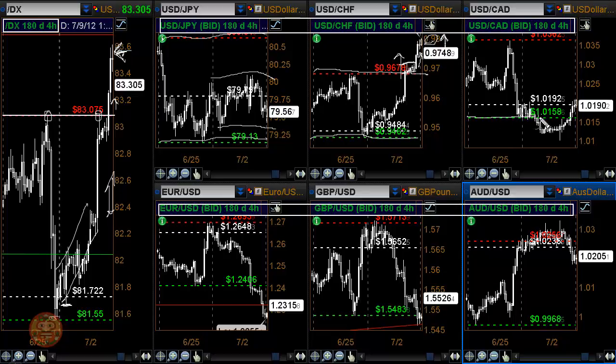But the Canadian dollar, you can see here that it tried to break down below the previous week's low, based out right around 101, found the buyers, and then finished towards the upper part of the week's range. But considering that the dollar was moving up, you would not expect the Canadian dollar to move down for any length of time, as we all know when we talk about our correlations.